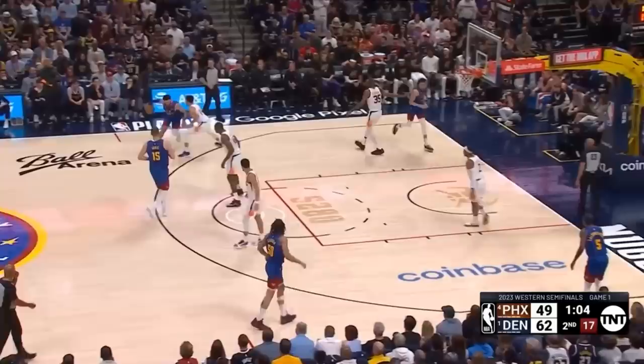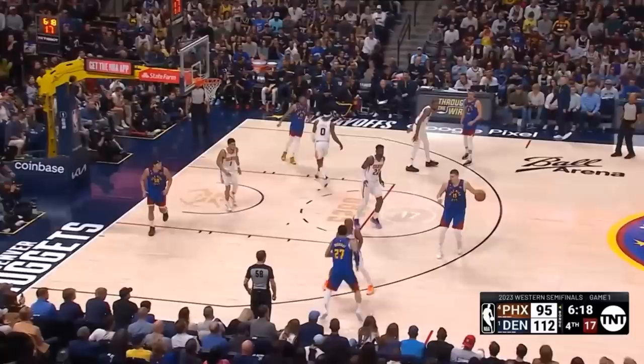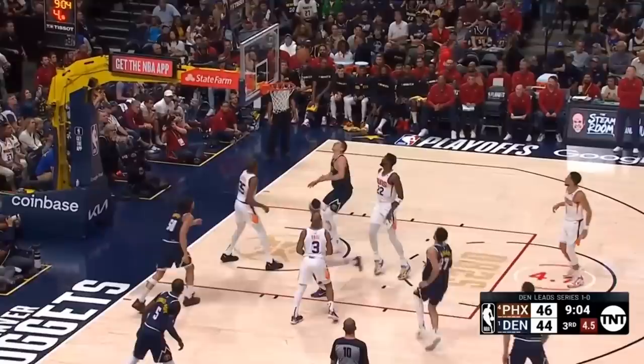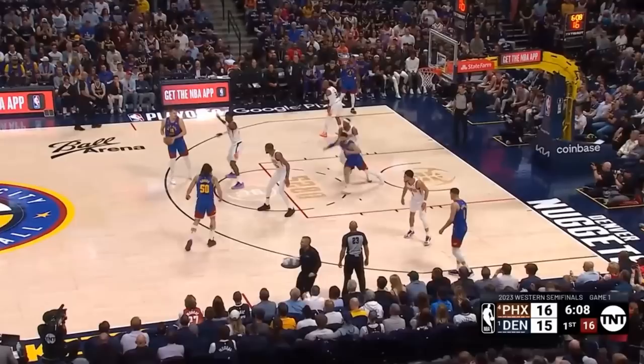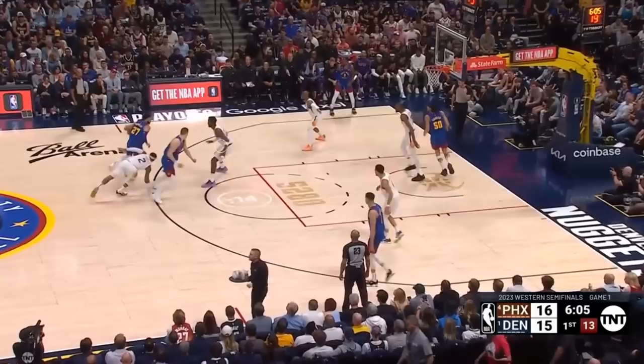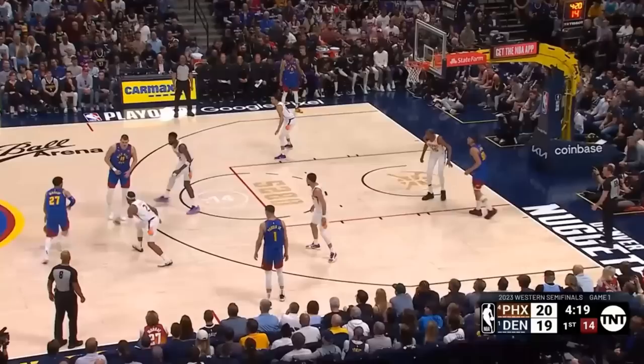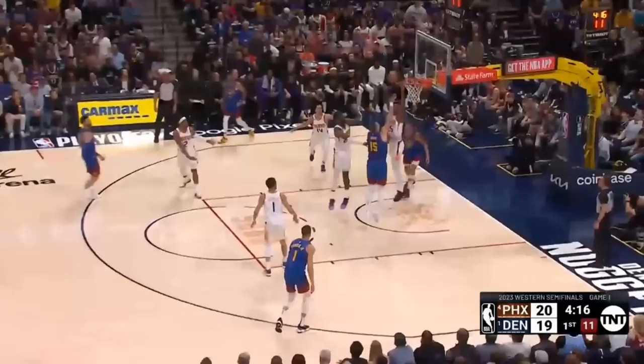And it's not just from deep where he's looking to pull up, but the mid-range as well, forcing bigs to step outside of the paint to contest, which frees up Jokic in the paint. Aiton slides over to help alter Murray's step back jumper, leaving nobody down low to put a body on the putback. Jokic lands a hard screen on Akogi that forces Aiton to step out to the perimeter, so he's basically all alone in the middle of the paint for some really easy second chance offense. If the big steps out and Jokic gets the ball on a pass, any defense letting him attack with numbers is basically a death sentence.